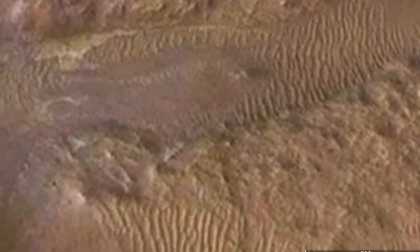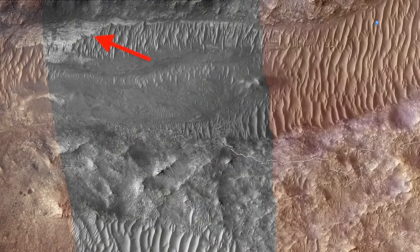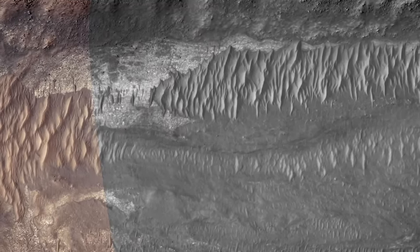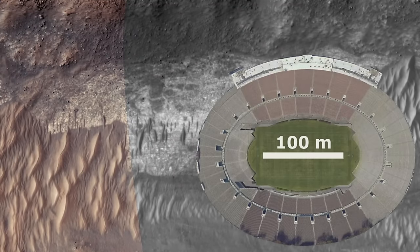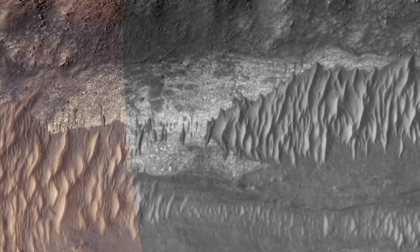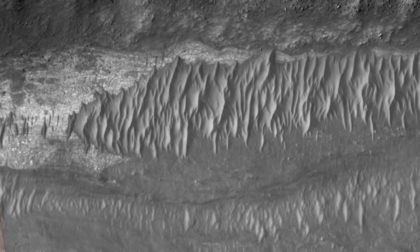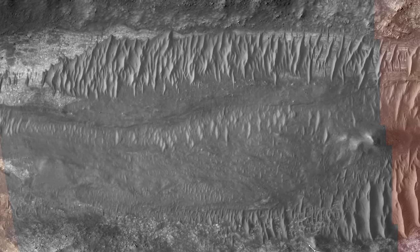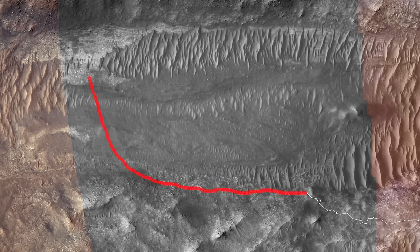There's an interesting exposure of light-tone outcrops in the channel that the team dubbed Bright Angel. Note that the grayscale portion demonstrates the challenge of getting contiguous color coverage by the orbiting HiRISE camera. Bright Angel has been a long-term exploration target, given the possibility that the rocks there could predate those of the margin unit. This would make them the oldest yet explored. But getting there is no easy task — with large sand ripples blocking access to much of the Bright Angel rocks, the plan was to drive along the channel bank until Perseverance could cross at a location opposite the opening to Bright Angel.